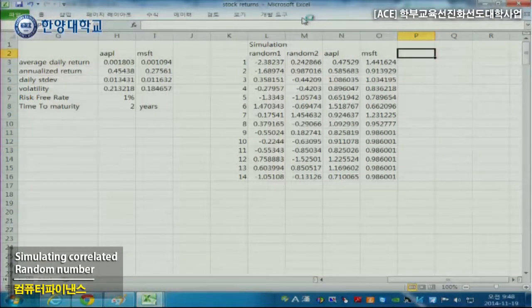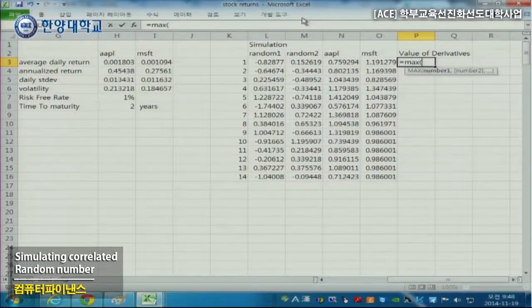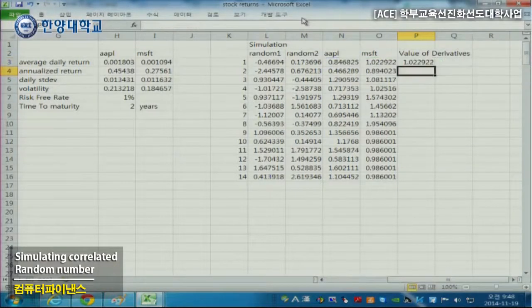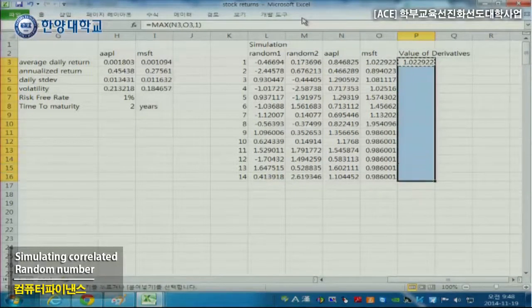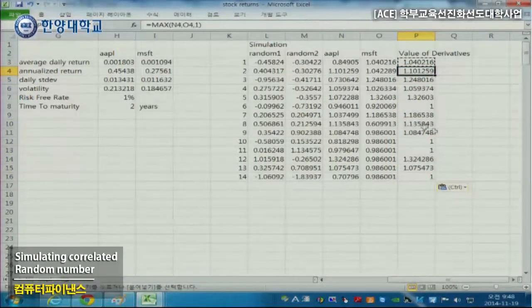Okay. So value of derivative. Your investment opportunity will have a max of this one, and your original $1. Okay, you can get your $1 back. Something like that. So in this case, if you invest $1 in Apple, you will get just $0.9. So both of them are pretty good stock, but this is so unfortunate a case that you lose money. In that case, you get your original money back. Okay, so you have $1.